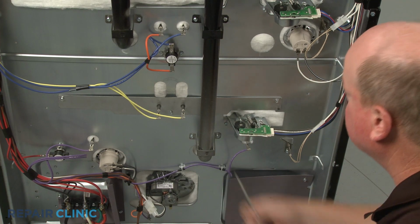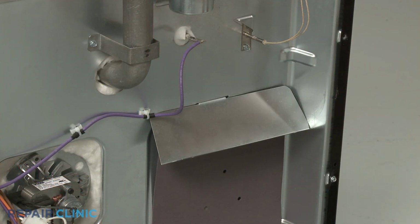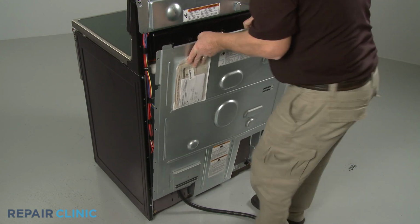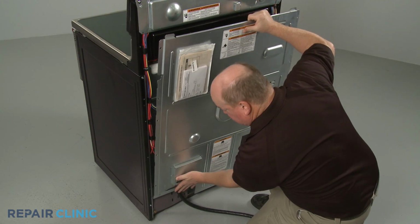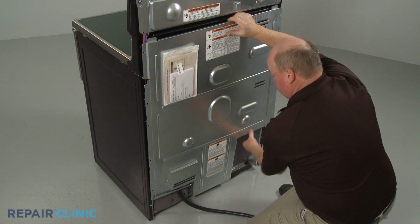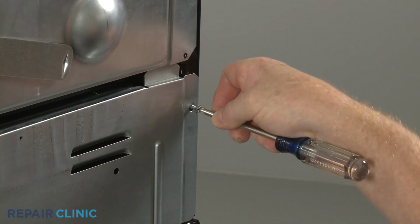With the repair completed, replace the support cover if necessary. Then reposition the rear access panel. Thread and tighten the screws to secure.